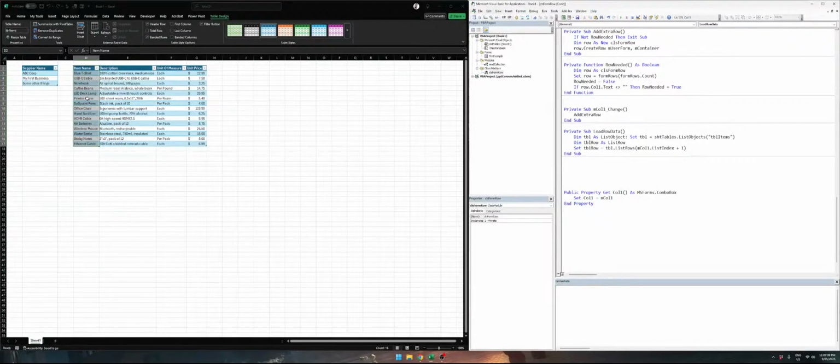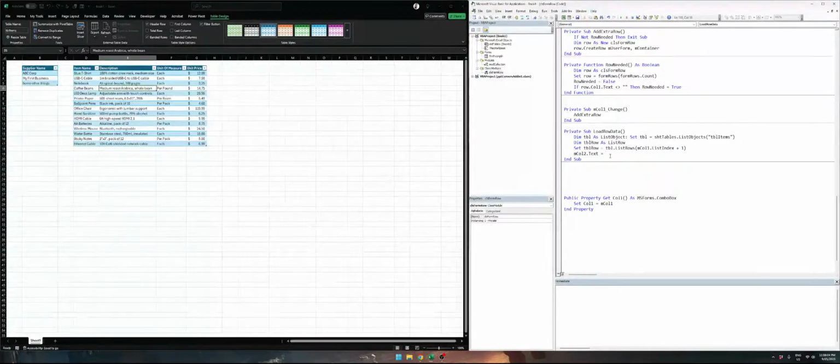And then we can load in the description because we've already found the row, right? So we select the fourth item in our combo box. That's going to be this coffee beans. The list index will be 3 plus 1. So we get coffee beans. We've already set our table row here to be the description like that. Okay, so we do n column 2.text because our column 2 is going to be the description.